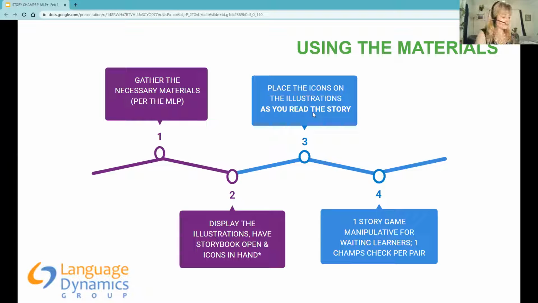I'm hoping that this is the right one here. I personally have marked up, and I don't know if you can see this, probably not, maybe a little bit, I personally have marked up my stories and underlined them in colored pencil to correspond to the icon, so that, honestly, you fake it till you make it. When you do these lessons, the kids don't know if you mess up, right?